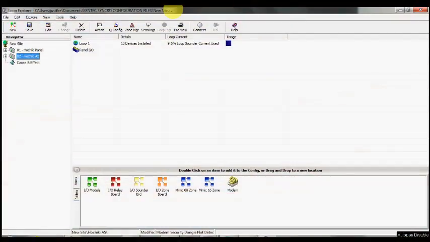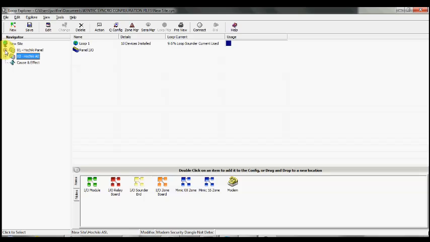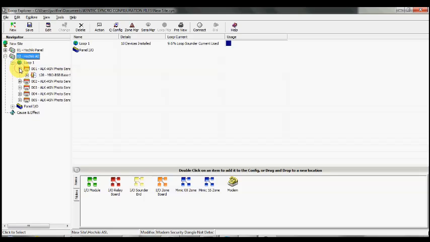This is Incite video tutorial number 14, and this will be a demonstration on how to create an action type cause and effect. So firstly, over in the left hand navigator window, you see we have two panels. On panel one, loop one, we have some devices, smoke detectors. And for this example, we're going to have these smoke detectors operate the panel two, loop one beacons, i.e. the sounder base beacons.